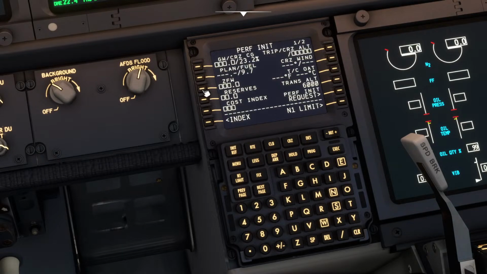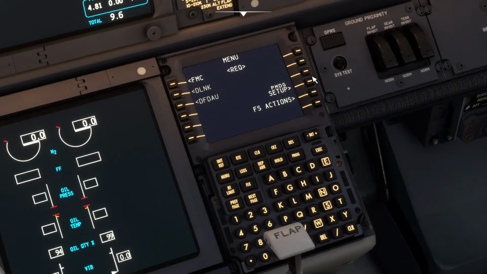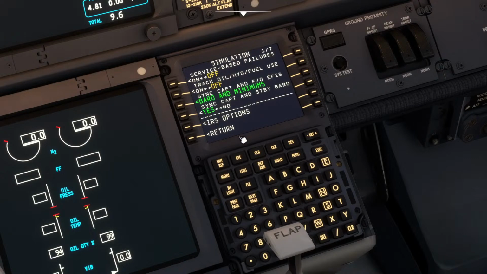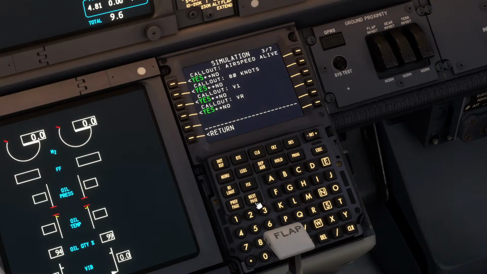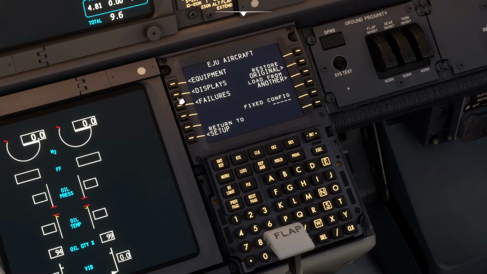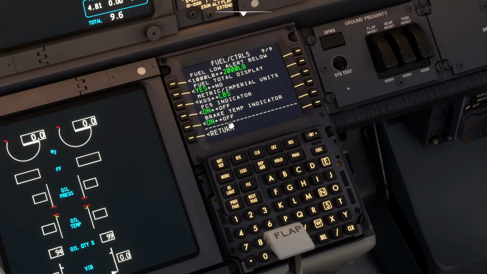I'll go back to init-ref. Zero fuel weight, always click this little button here. Land fuel, yes, that's actually not showing us in kilograms. Oh, stand by 1 second, maybe we can go to PMDG setup, options, simulation. I'm not really sure where they put it. I believe you can change that. That should not be performance, I don't know. Metric or compare all your units. Oh, we choose kilograms, there you go.